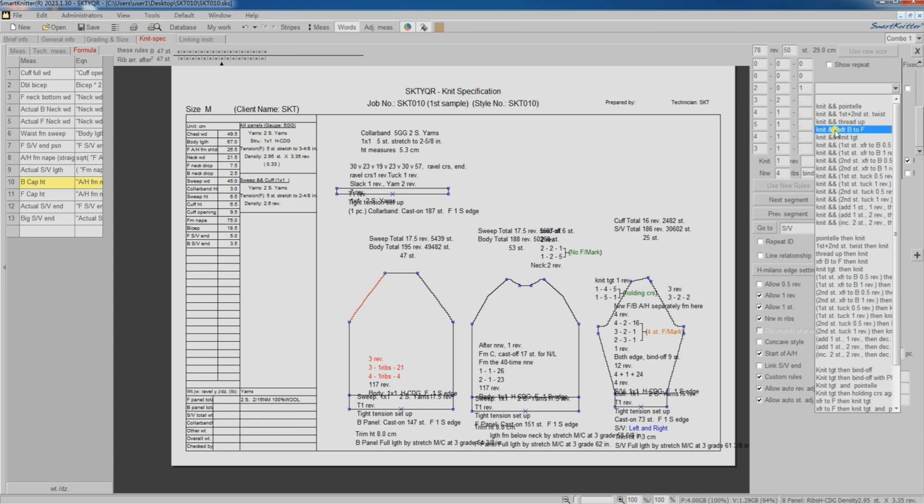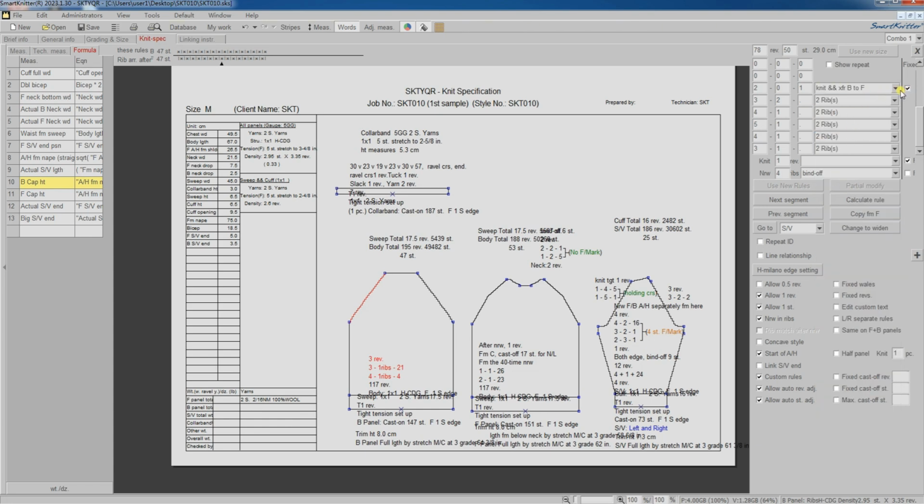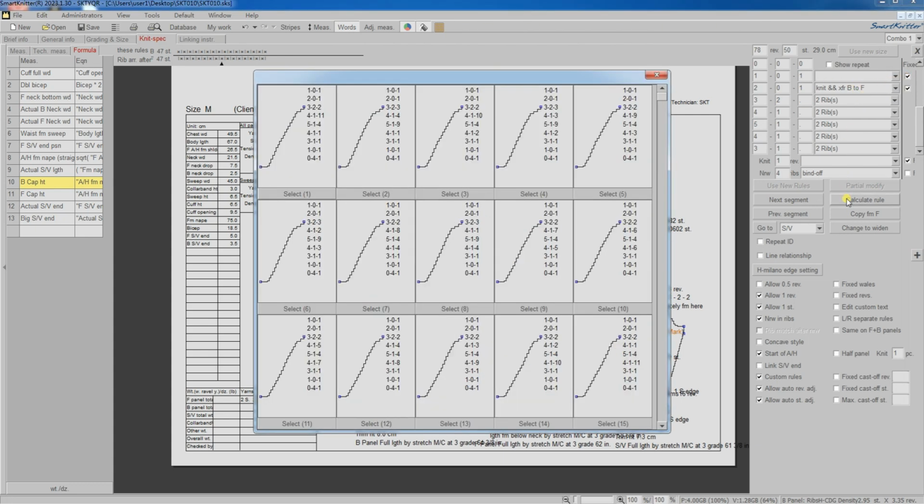For the last 2 rules, select Knit and transfer back to front. And then knit 1 revolution of jersey for easier linking. Check Fixed to prevent changing during braiding. Click Calculate rule when done.